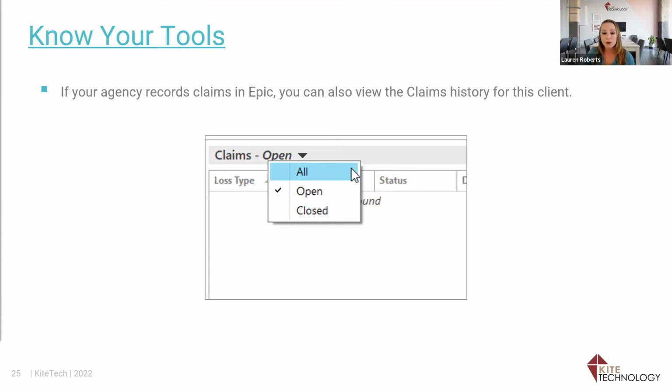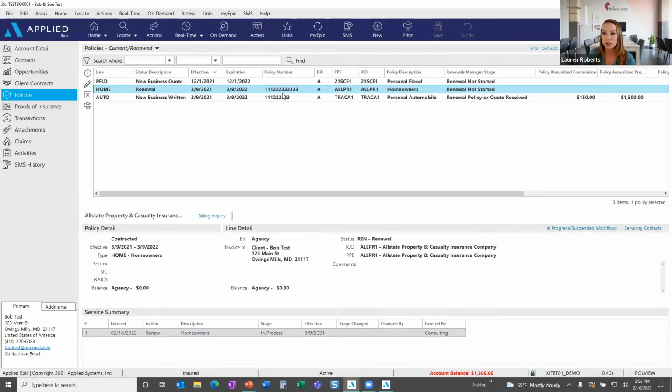A couple of things I want to point out, and this is just a heads up in case you are recently migrated or standardizing your workflows, just something to keep an eye out for, is that if the policy's service summary stage at renewal, just the renewal, not endorsements, is still in process, this policy is not going to show up in your Renewals Manager.